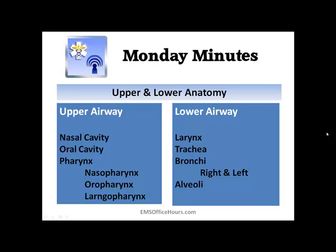Study these main sections of your upper and lower airways — you will likely see this on an exam. A quick exam tip: when asked what components are the upper airway, they'll list them in a line. If you see bronchi coupled with nasal cavity, you know that's wrong. If you see alveoli coupled with the pharynx, you know it's wrong. So if you see something from the lower airway mixed in with the upper airway answer choices, the answer is going to be wrong. Read the full answers and the full question when taking the test.